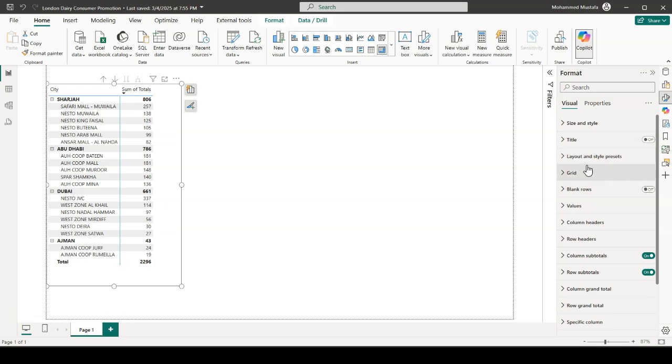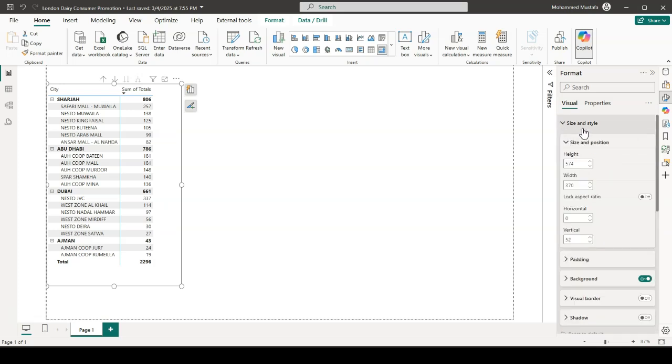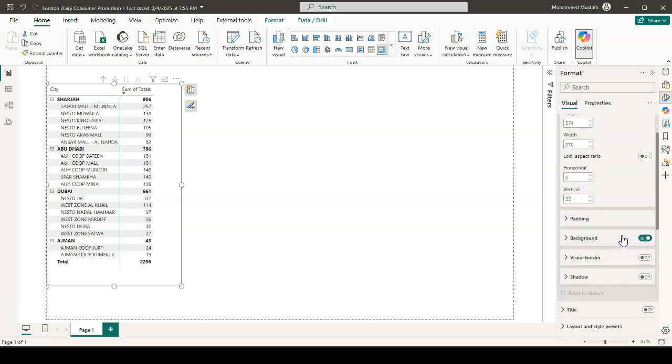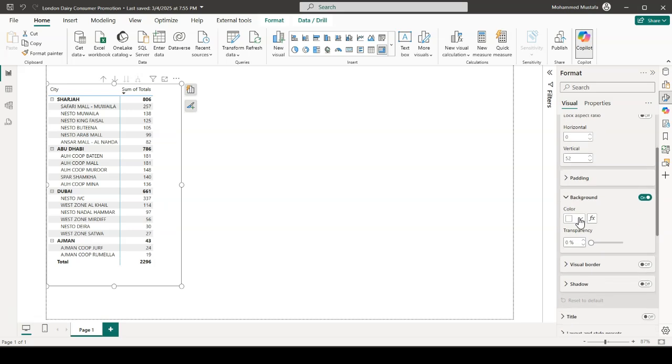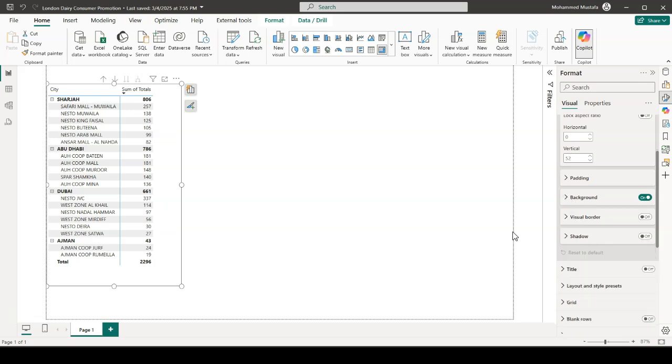So first and foremost, let's go to size and style. You can change the height and the width from here. You can change the background color. If I expand this, by default it's white, so I don't need to change the background here. I'd like to give it a shadow effect.